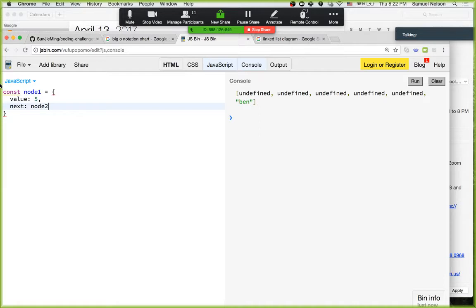The next property will say node 2, and then you'll have const node 2, which will be value 10, next node 3. And right here we'll go const node 3 is equal to value 15, next, and then we'll say null because this one's at the end of the list.